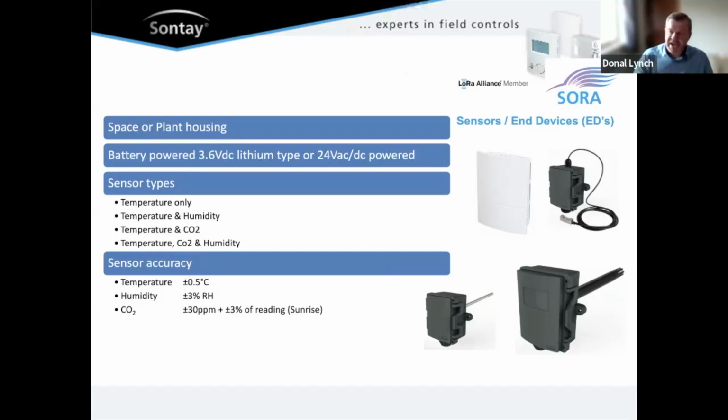The sensor accuracies are pretty much what you would expect: plus or minus half a degree C, plus or minus 3% relative humidity, and plus or minus 30 parts per million. Each one of these units uses 2 batteries. They're a 3.6 volt lithium battery, the same shape and size as your typical AA battery, but slightly different, so AA won't do it. It is a particular battery, but it's not a specialist battery in the sense that it's very easily got. There are hundreds of vendors everywhere selling these batteries. It's quite a common one.